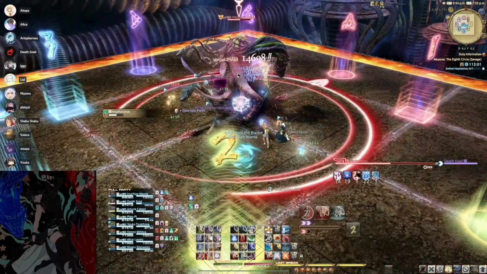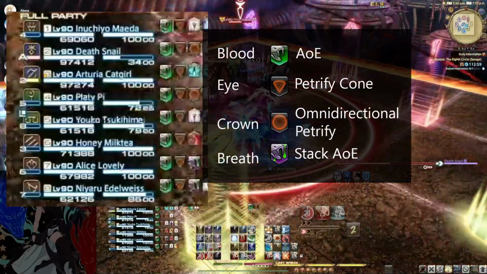Gorgomantea. All 8 players receive Blood of the Gorgon and Eye of the Gorgon. There are 2 lengths for these timers, 29 seconds and 22 seconds. All DPS will either have long blood, short eye, or the opposite. Supports will be the opposite of what DPS get.